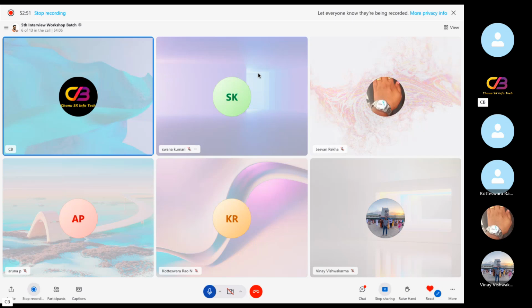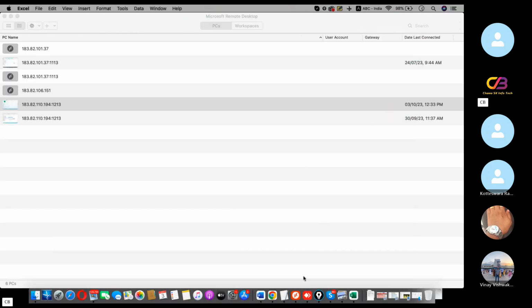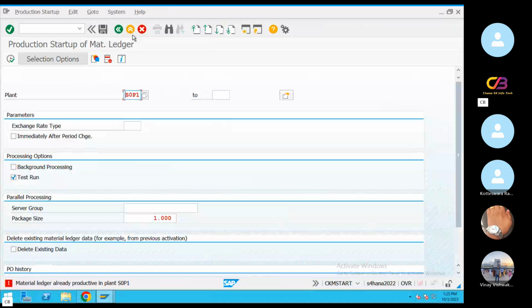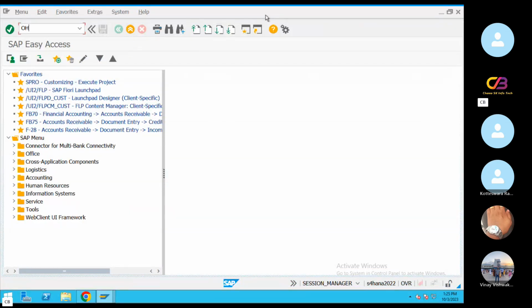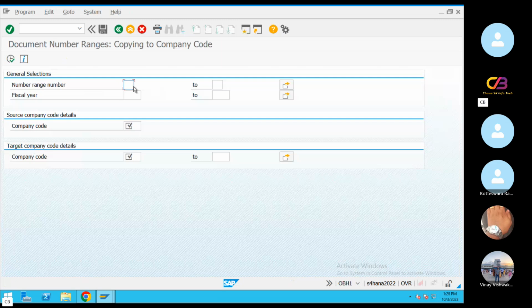And year ending activity: number range. For number range change, generally we use the OBH1 T code for copying the number range from company code to company code.